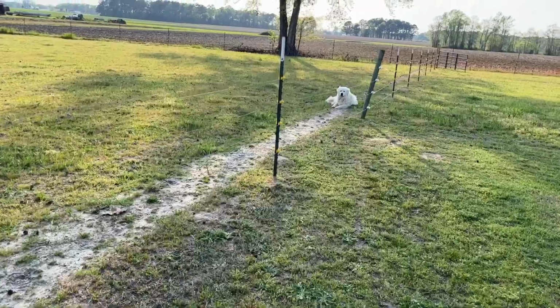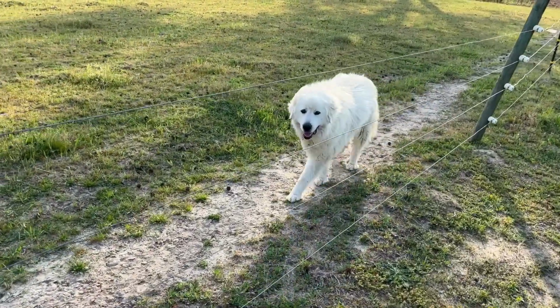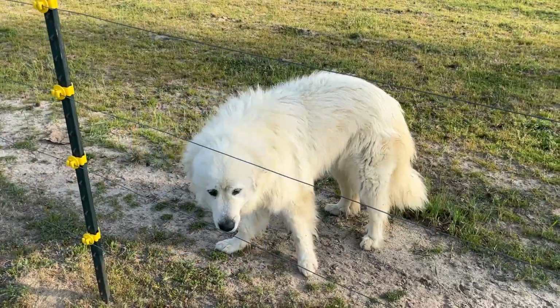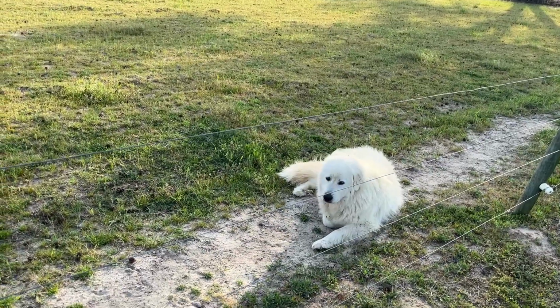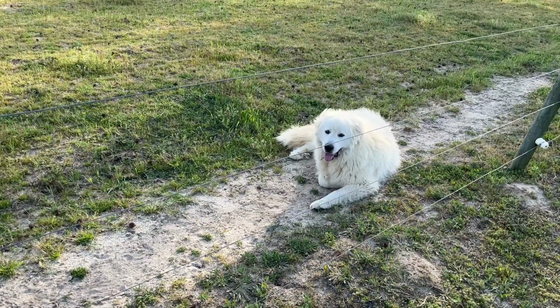Well, I just made it to the house, got in there and got changed and everything. Abby was the only critter inside the house, so Kim must be out in the barn working on some stuff. I know she had a lady coming sometime this afternoon to pick up some eggs, so that's probably where she's at, but let's walk and take a look and see what she's doing. What you doing, Maggie? It's hot out here today, ain't it? I looked at it a while ago and it says it's about 84 degrees out here right now. So we go from one extreme to the other. You're laying over in the shade trees trying to cool off a little bit. Well, at least there is a little bit of a breeze blowing, so it ain't too bad right now. And it should start getting a little bit cooler. Yep, lay down and rest. You're probably busy tonight. The coyotes were out the other night, so you were busy keeping them out, I'm sure. I heard you barking.